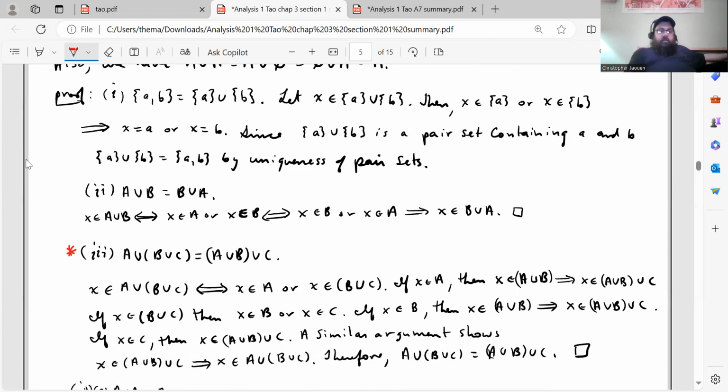All right. Property 2 is the commutativity. So we want to show that A union B is B union A. So here's my proof. Sorry, let me just state it so I can say the if and only if here in proper English. X is an element of A union B if and only if X is an element of A, or X is an element of B, if and only if X is an element of B, or X is an element of A, right? The English word or doesn't care which one you say first. Implies X, this should be if and only if.